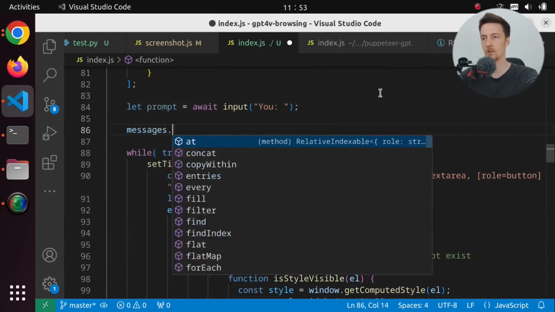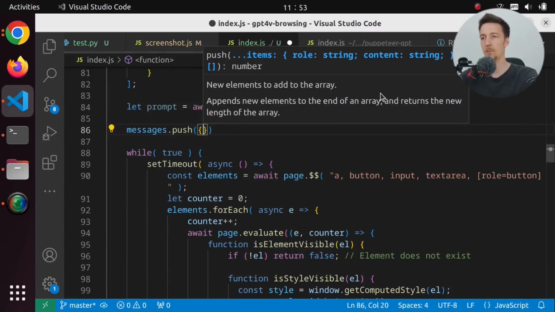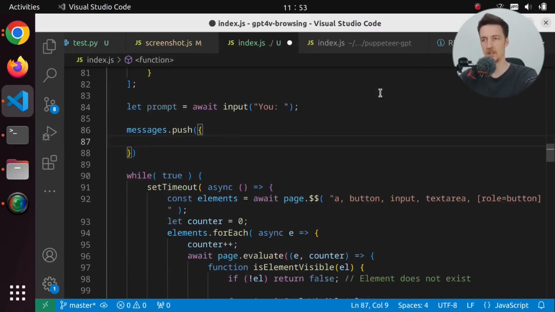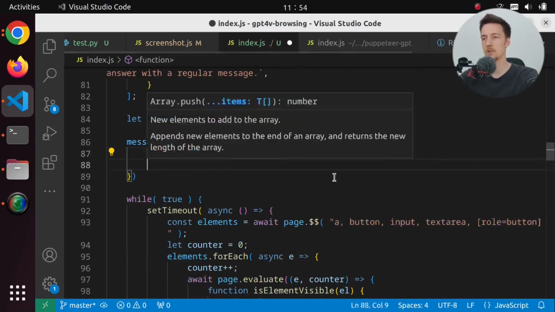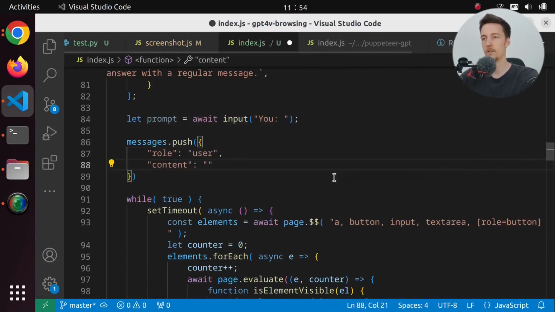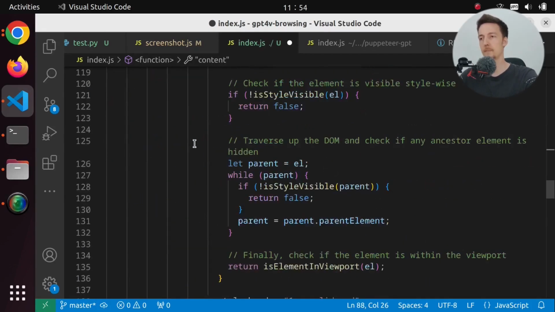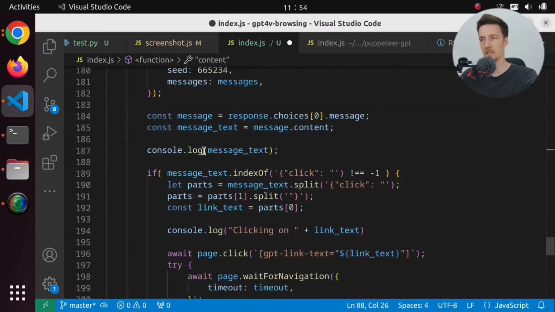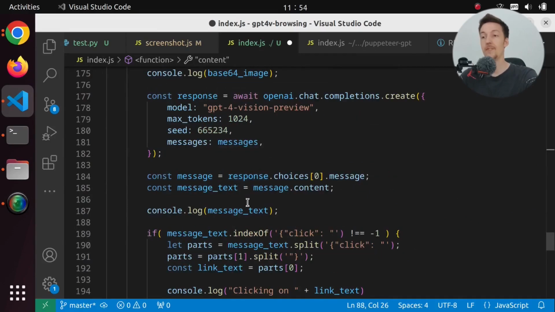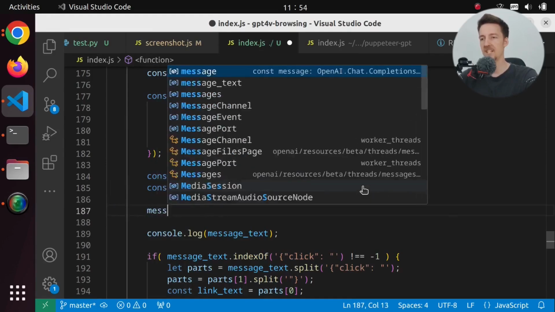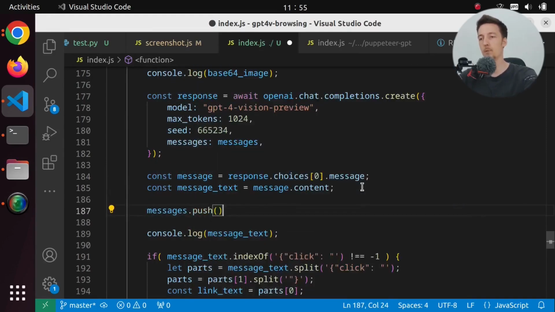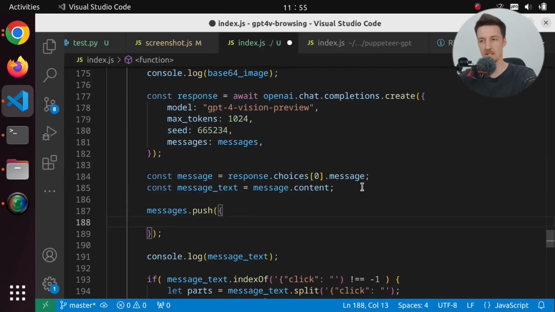So we say messages.push, and we will push in a message in there. And this is going to have a role of user and a content of the prompt. And then we are going to send these messages to ChatGPT down here. And then when we get the message back, we are going to do messages.push, and we are going to push the assistant message here.